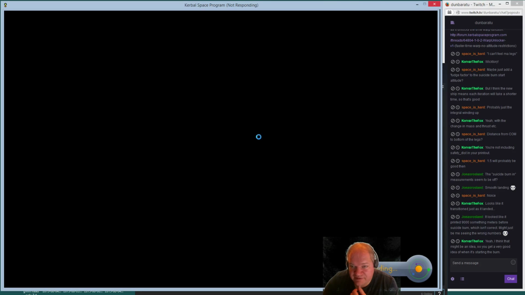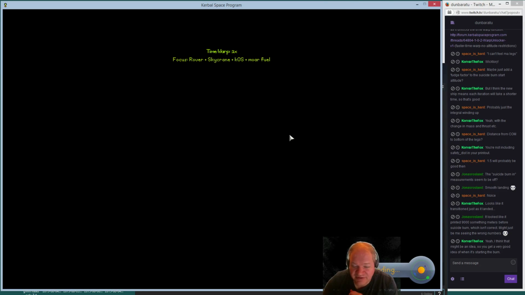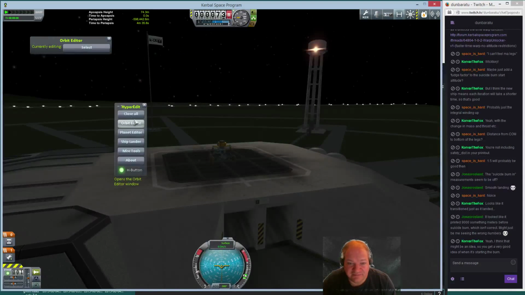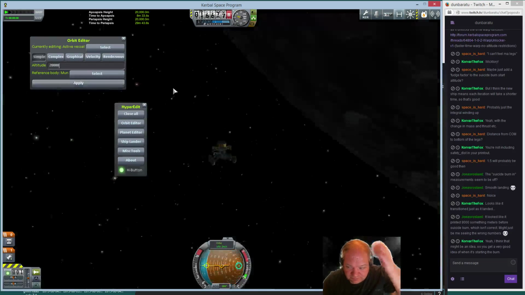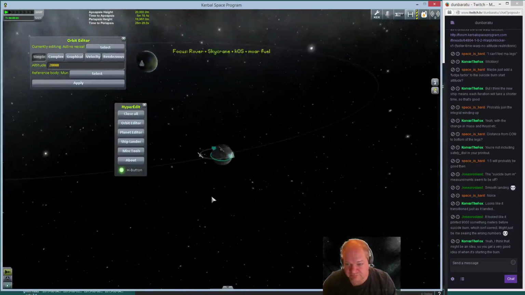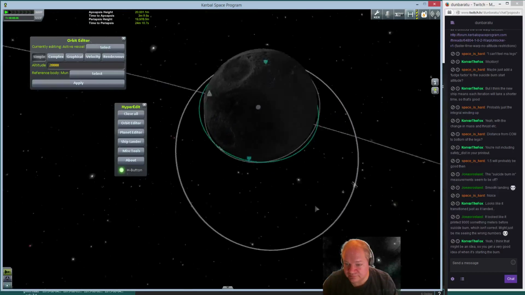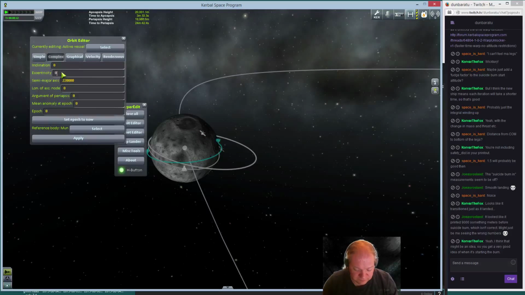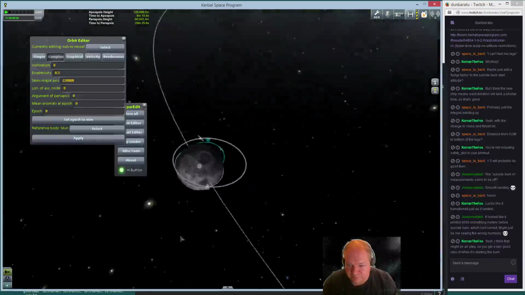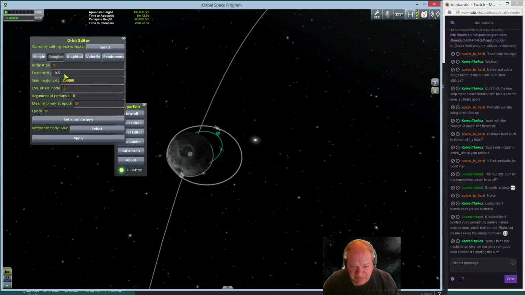So let's try this. I will put this in orbit around, oh, let's say the moon, and we will test it there. Maybe a bit too eccentric.